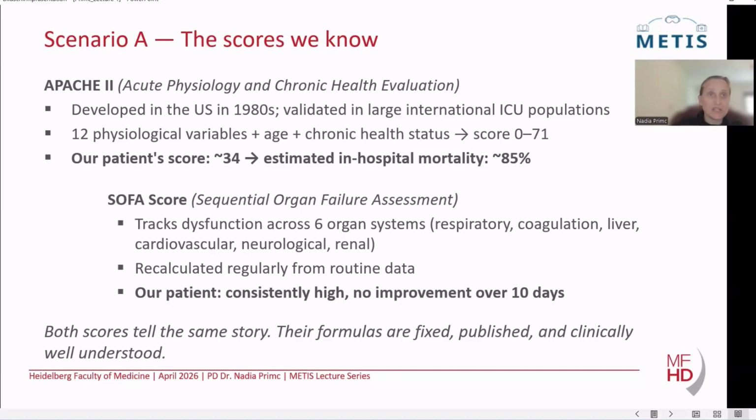What is important, the clinicians know both tools very well. They also know, of course, that no clinical score is perfectly accurate, but these scores are robust, they are extensively validated, and they are completely transparent. So the clinicians know every variable that goes into these scores, and they also know how much weight is given to each variable. And of course, they also know the formula. The formula is documented and publicly available. Everybody can look it up who wishes to.